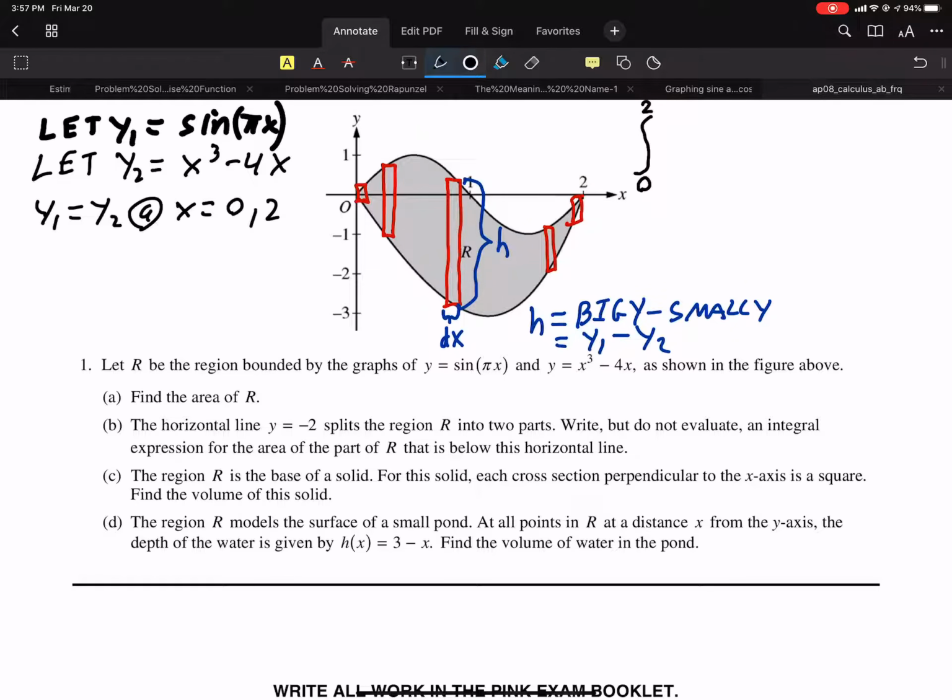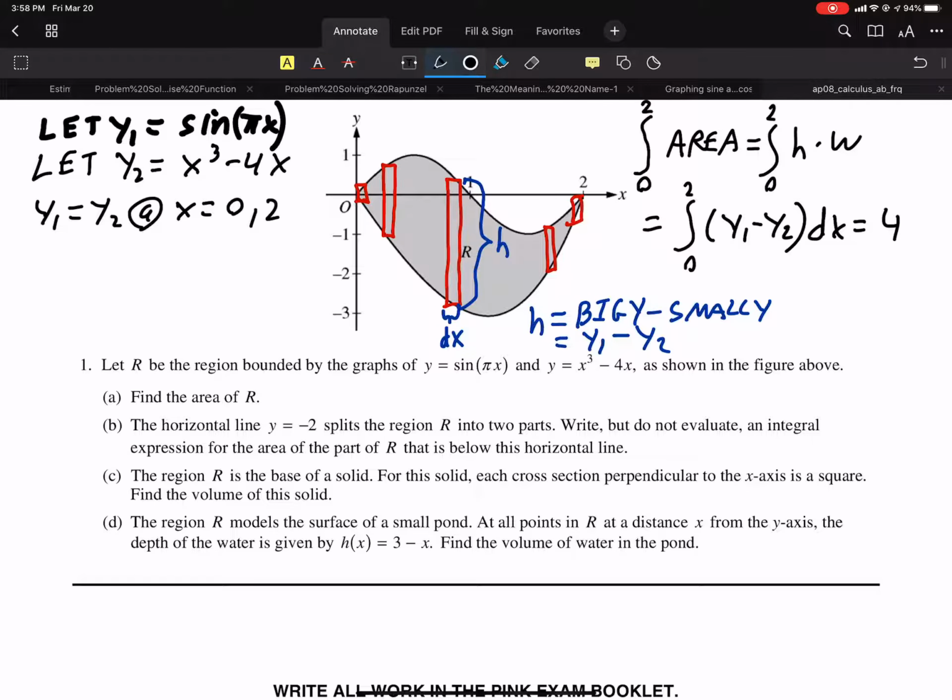So we should do the area, which will be, I'll go height times width, which will be the h we had there, y1 minus y2. I'll go ahead and put y1 minus y2 times the width, which would be dx. You pop that into your fancy schmancy calculator, and it comes out nicely as 4, I hope.